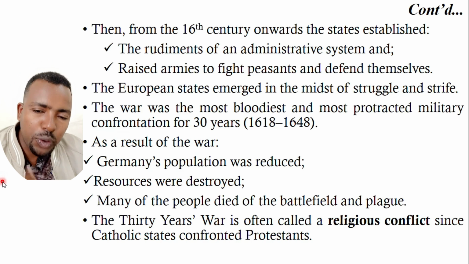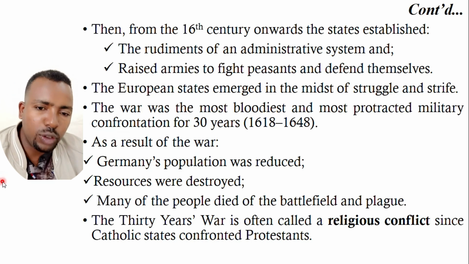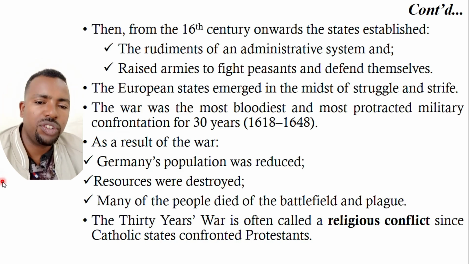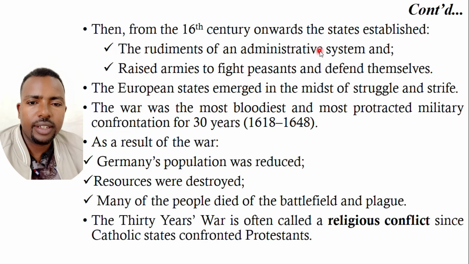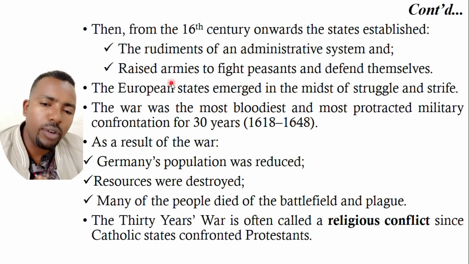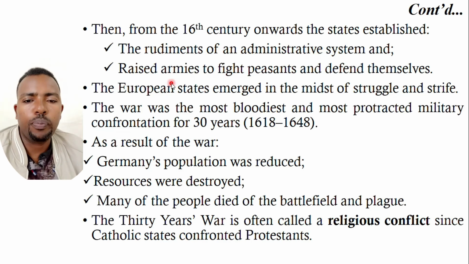So they started to restructure, to reform the administrative situation and structure in Europe under their territory. They started to establish an administrative system so as to provide for and control the people, and also raise armies to defend themselves against foreign intervention, and also control peasants under their authority.